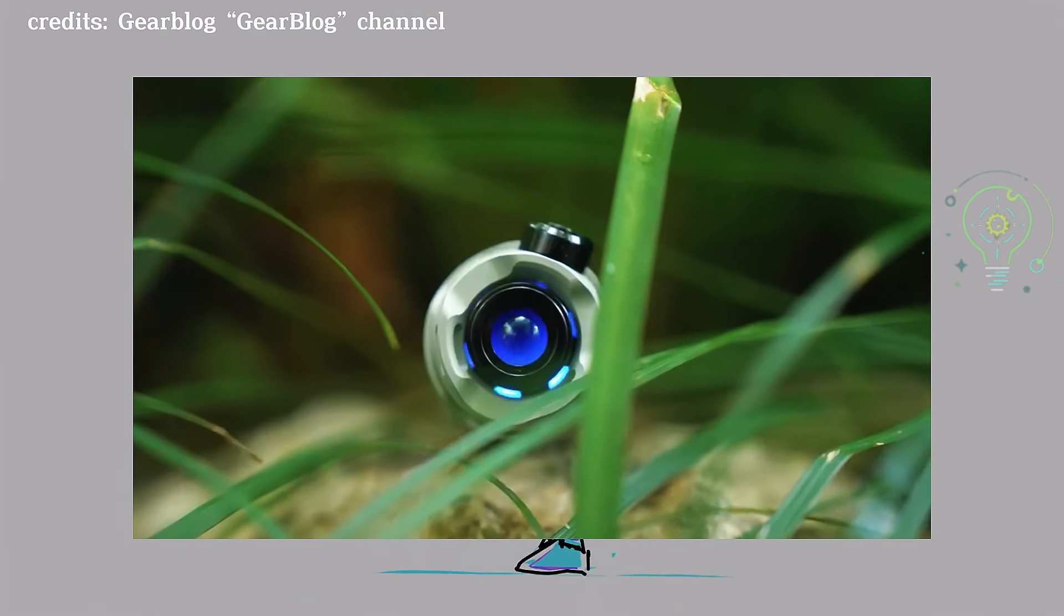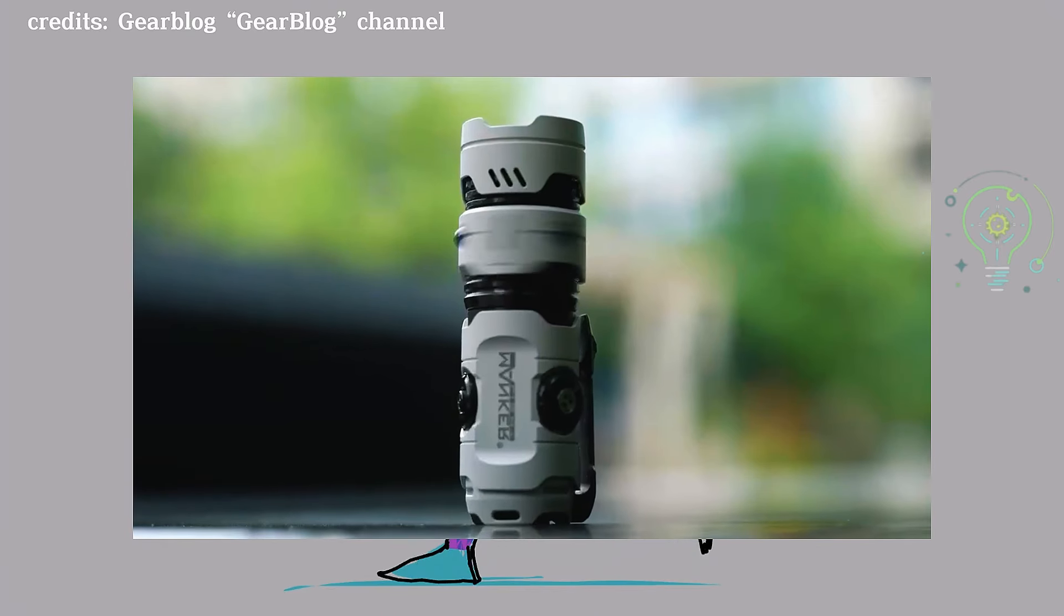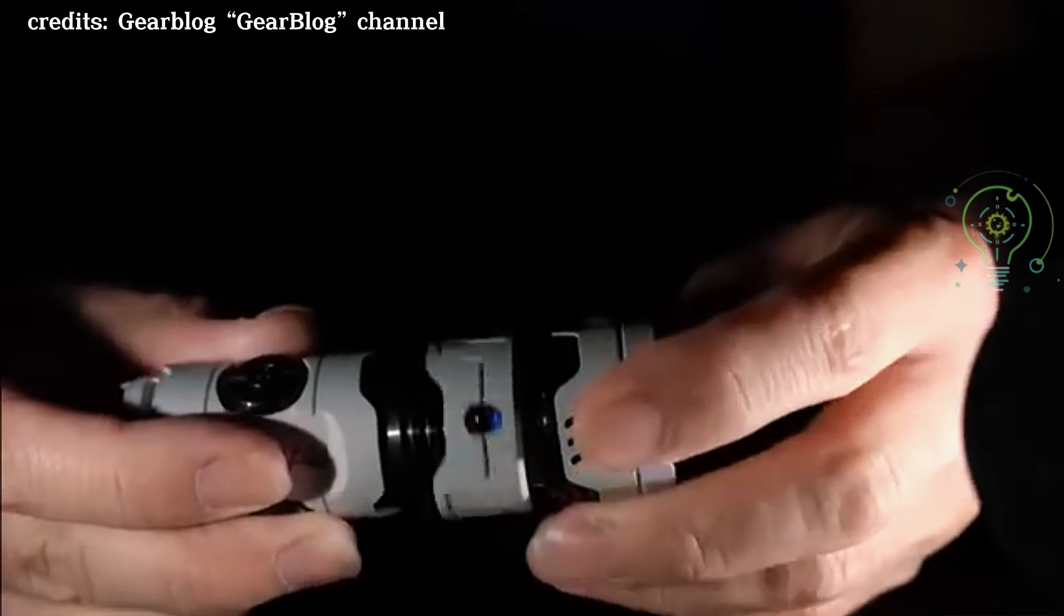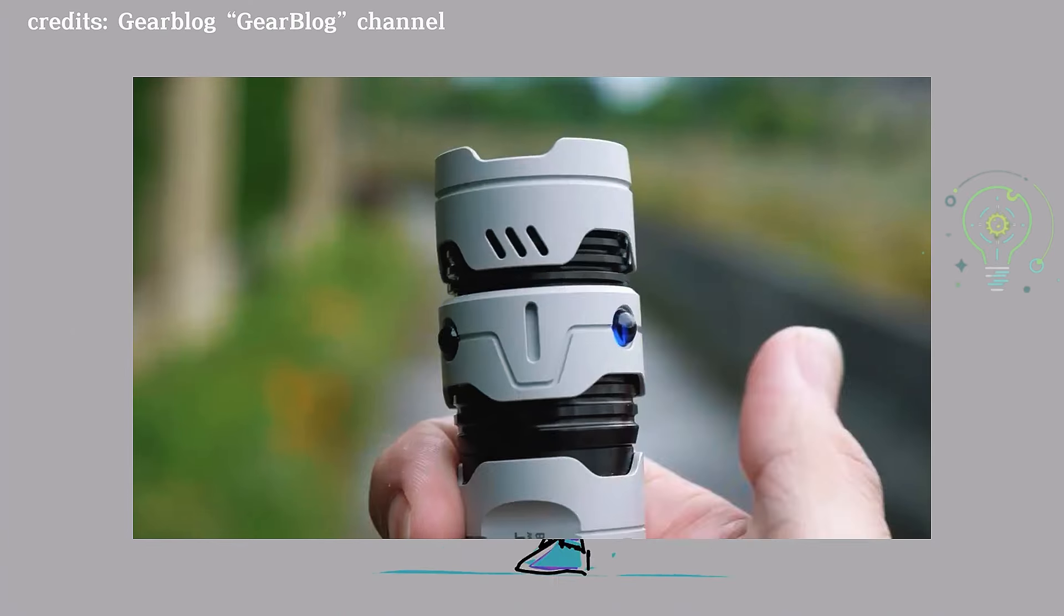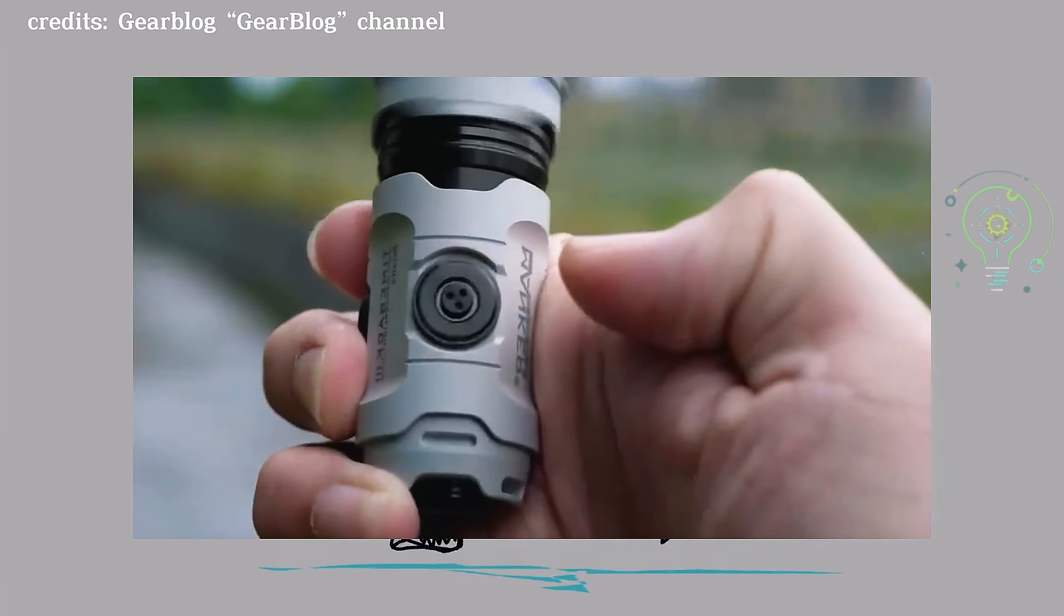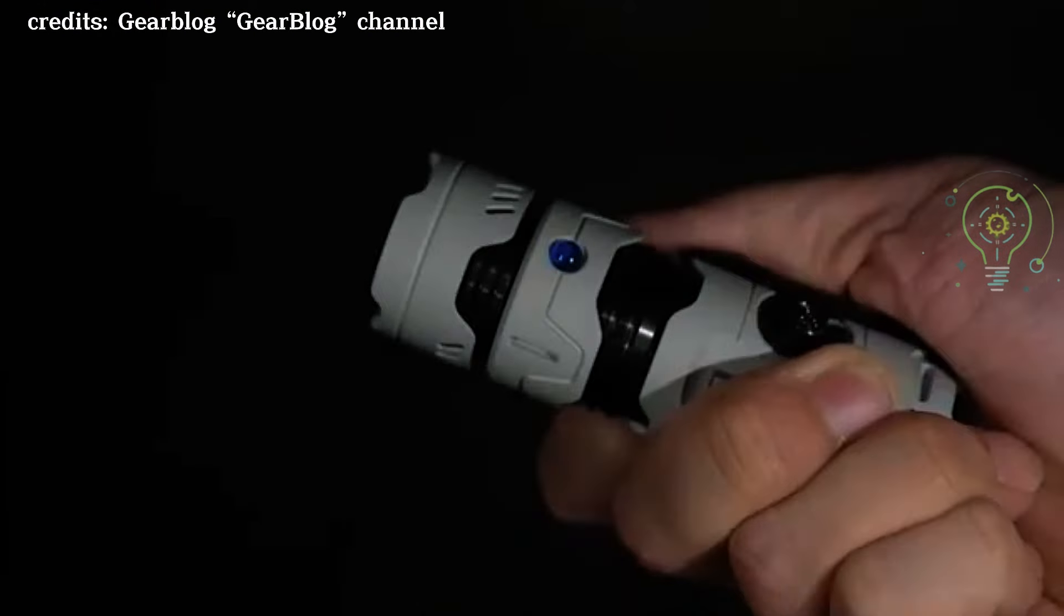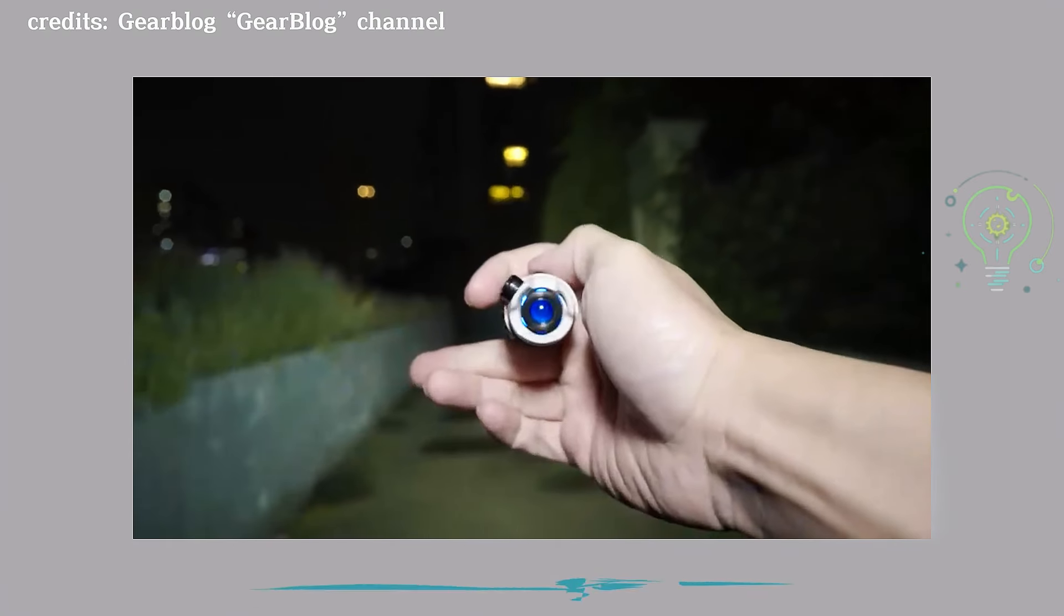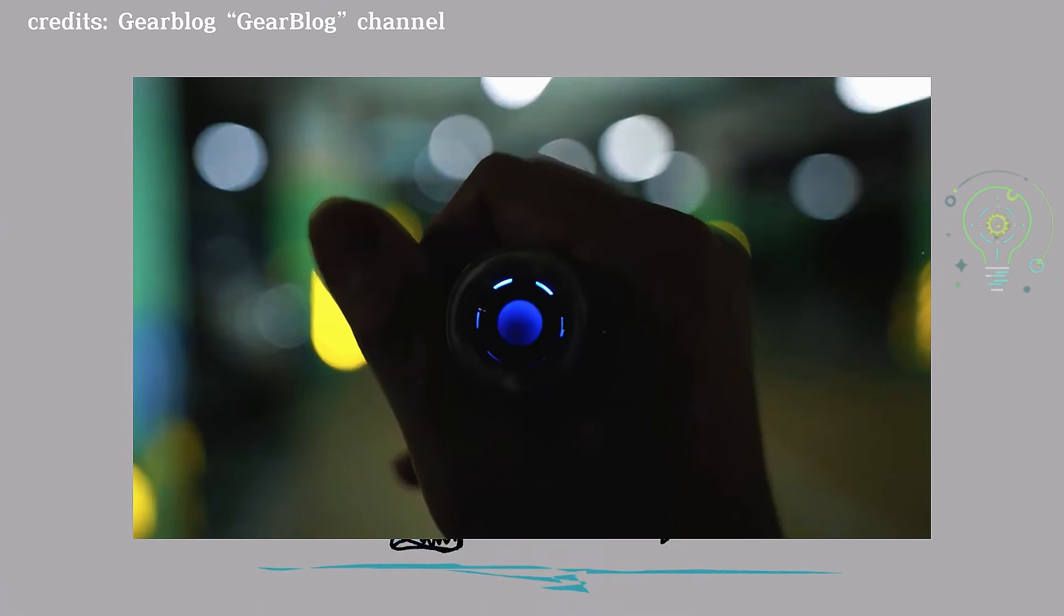Number 14: Mankerlite TimeBack 3. The Mankerlite TimeBack 3 is much more than a simple flashlight. It's a multifunctional gadget designed for adventure lovers. With multiple light intensity settings and color options, this flashlight also has a magnetic base that allows it to attach to metal surfaces, freeing up your hands. It's extremely durable, with water and impact resistance, making it perfect for extreme situations. The TimeBack 3 also features a rotation mode, creating a unique visual effect and doubling as an emergency light for camping and hiking. It's a tough, versatile flashlight for anyone who values quality and innovation.